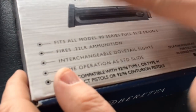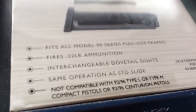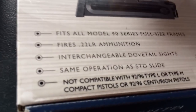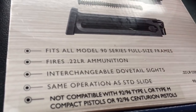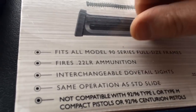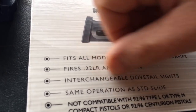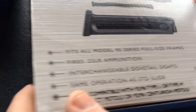Beretta was out of magazines the last time that I looked. We're probably going to try to pick up a few more because we found that this might be a good option for doing some 22 steel shooting that we like to do. So again, this is from Beretta, an actual Beretta product, not licensed out through anybody else. So it's actually made by Beretta, which is really nice. This fits the Model 90 series full-size frames, fires 22 caliber long rifle ammunition, has interchangeable dovetail sights, and the same operation slide as your original 22.